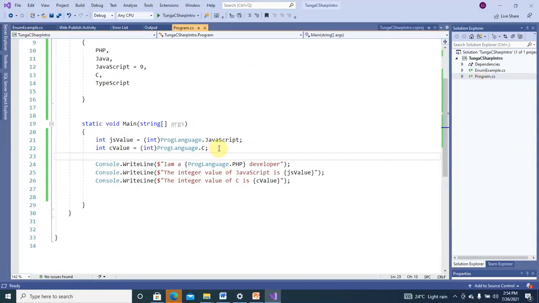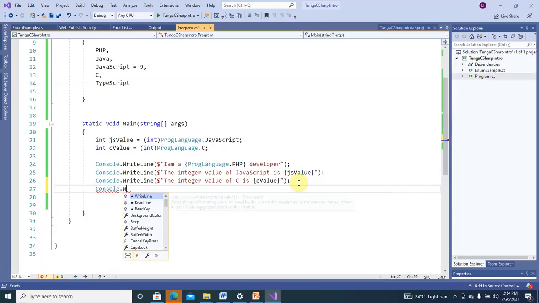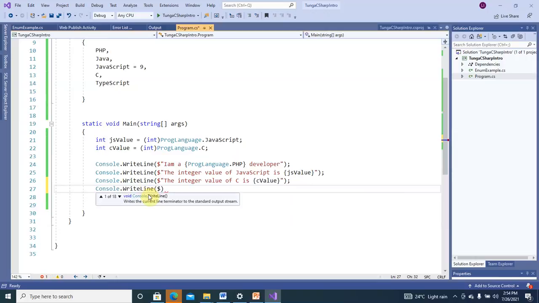So here now, let's say that I want to write that row. So I say Console.WriteLine, and I say "I am a", then within the parentheses I say Row. The moment I call Row, it is available, dot. So you can see all those definitions I have, all those keywords, admin, developer, these things. So I say I'm a tech lead. Yeah, I'm a tech lead. All right, so I have that.